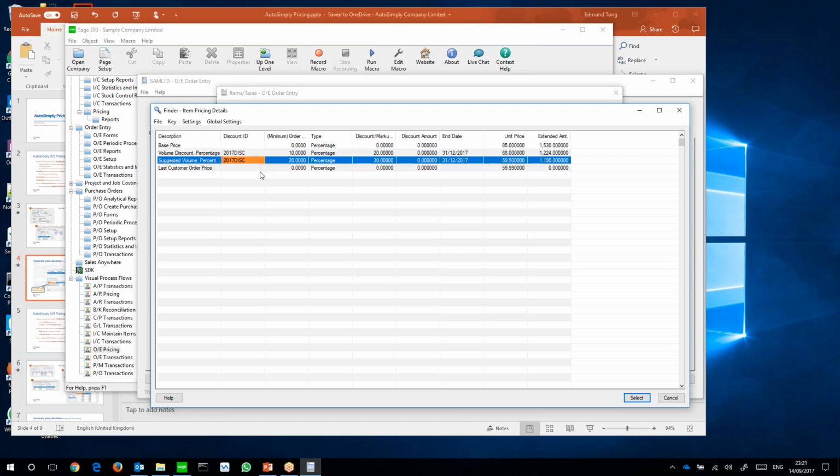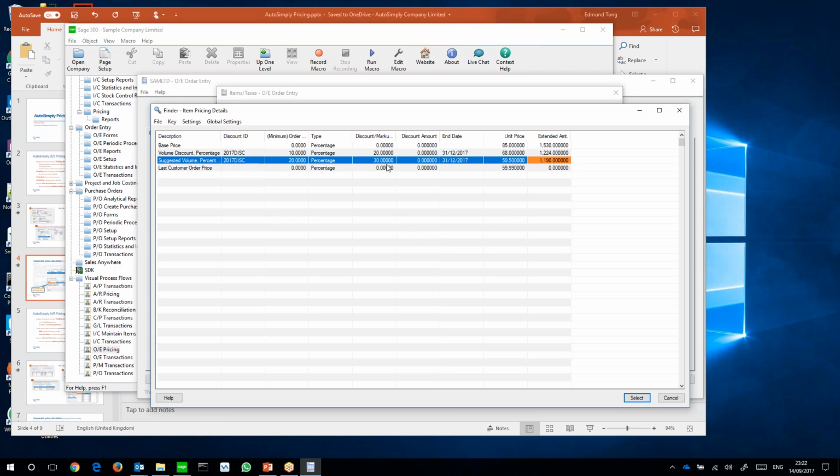But then there's one more line, which is the suggested pricing. What it is telling the user is that if the customer orders 20 of these items, they would get a better discount, which is 30%, and the unit price would be this, and the total amount would be even less than what the customer is getting right now. So this is one feature where the user can upsell to the customer right away and say, hey, if you take 2 more, you get a better price.